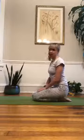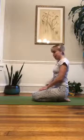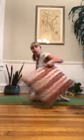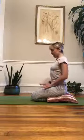And we're going to begin this morning in a nice little neutral position. You can start with your sit bones onto your heels and your knees together. Sometimes this is a lot of pressure on the knees, and I often tell people you can always bring one pillow, two pillows, as many as you need, and use that to sit down. And we're just going to relax our hands down onto our thighs.